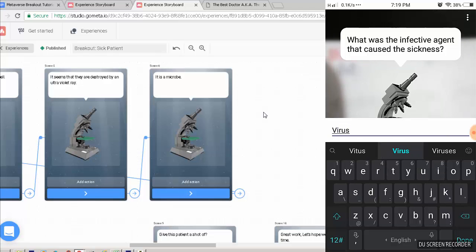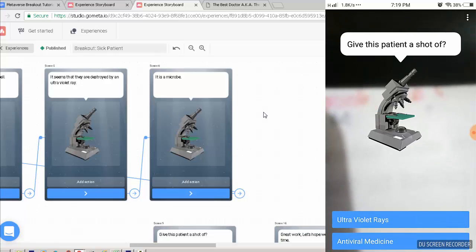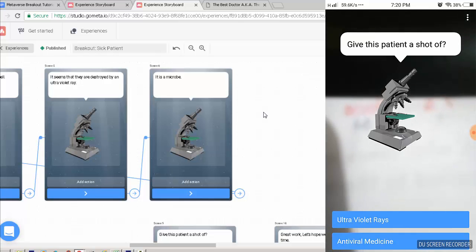Oops, virus. So we know our lowercase text block is working. Okay, so it's not gonna check the time yet. After this one, the metaverse is gonna check the time. Okay, so I guess we're already above 50 seconds.